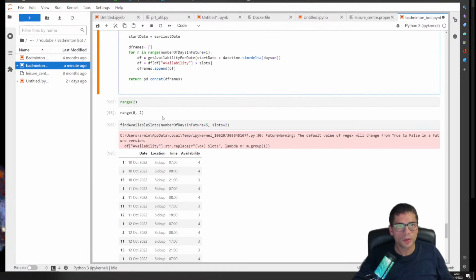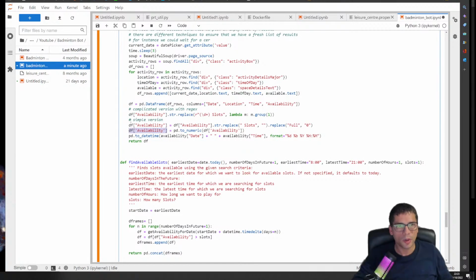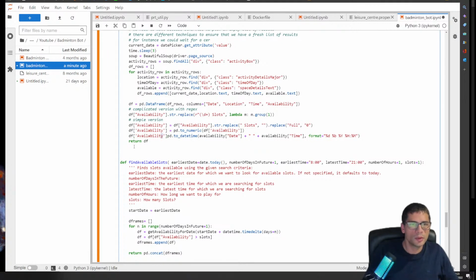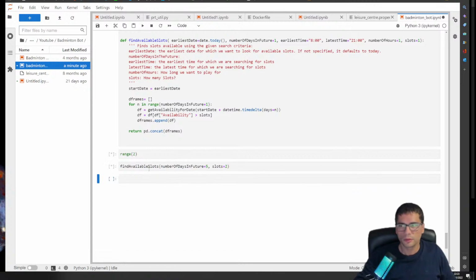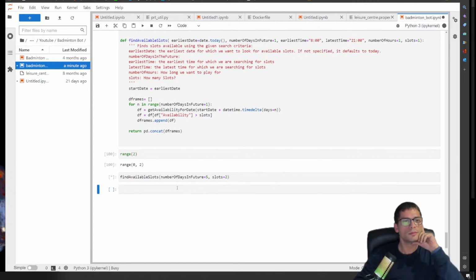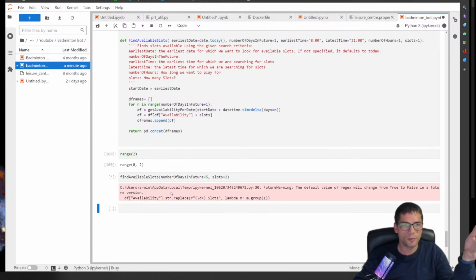So that's why I use a Pandas data frame here, even though it's probably not the most efficient library and not the fastest.